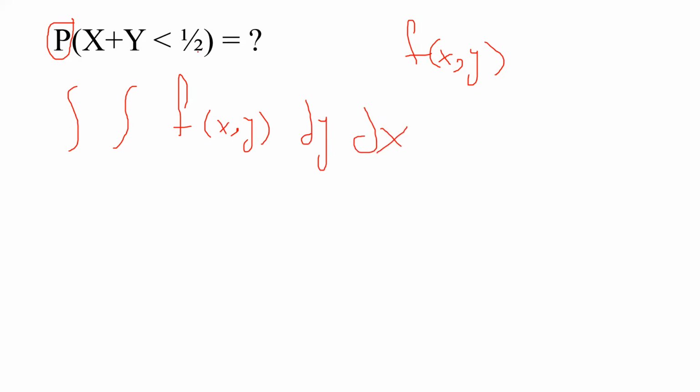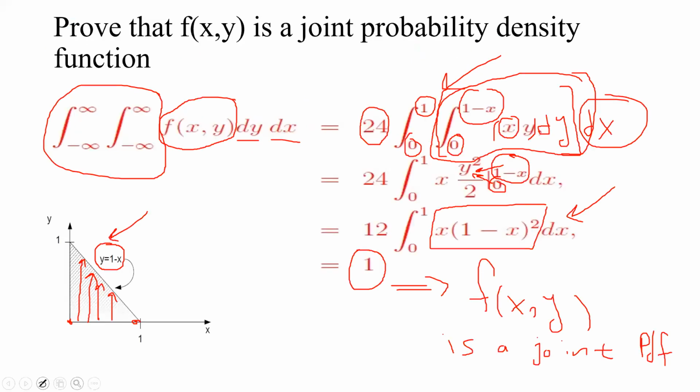Now the limitation is changed. We have another limitation that we should take into account, and we consider it for finding the domain. So in the picture, now we have another limitation, and this is x plus y to be less than 1 over 2. Now we are talking about this area, okay?